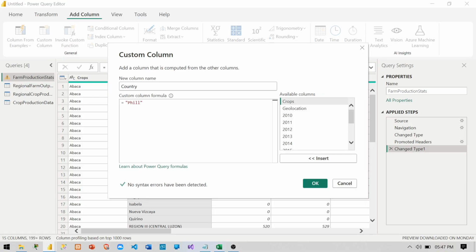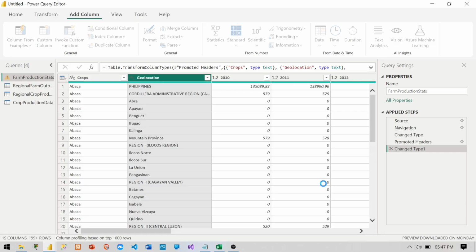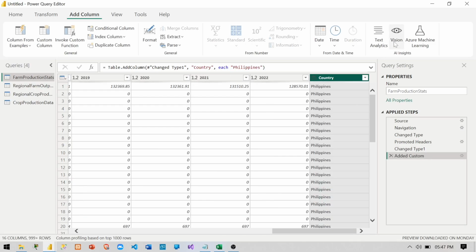But we must make sure that the formula is enclosed with quotation marks, since if we don't enclose it, it will send us an error. As you can see, the formula I added is reflected in the column.